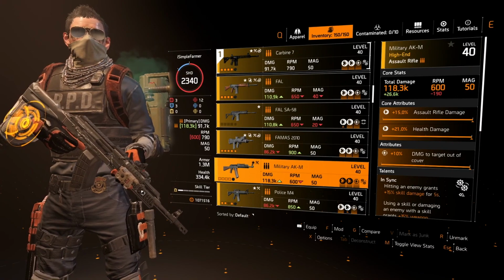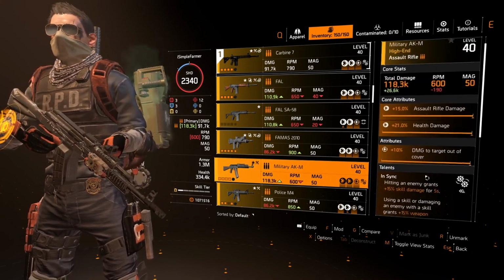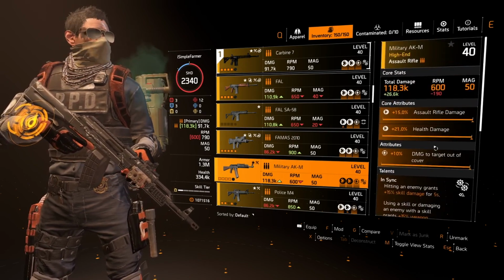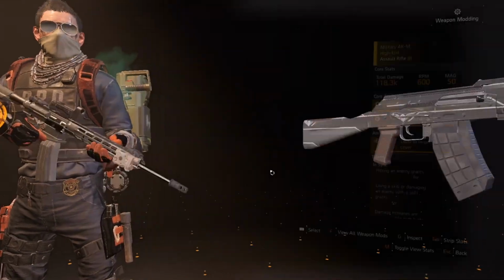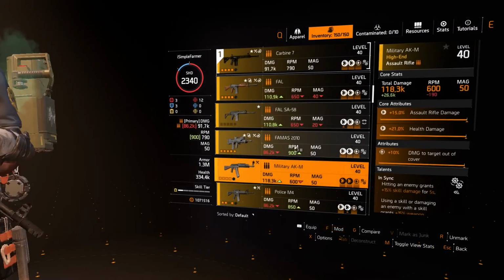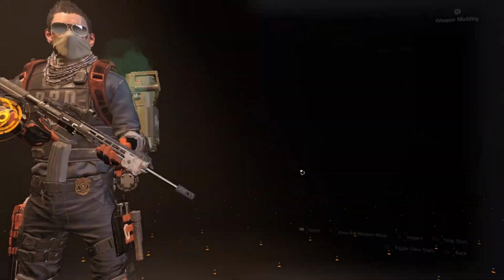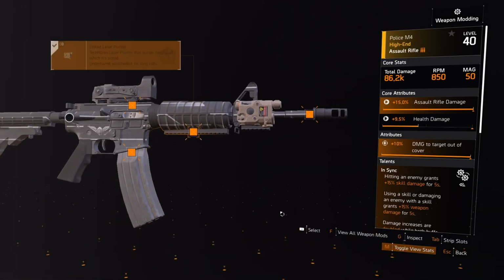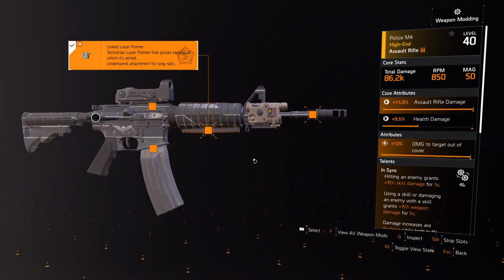And if you want another alternative, the AK works as well, although I don't really like it because it has terrible recoil, but if you want, you can use that as well. Just again, remember to put on your laser pointer. Another really good alternative will be the Police M4. It also has the long rail. You can add the linked laser pointer. You can pretty much try every single gun that has the long underbarrel, so you can slot the linked laser and try for yourself. But I gotta tell you, those are the best in my opinion.